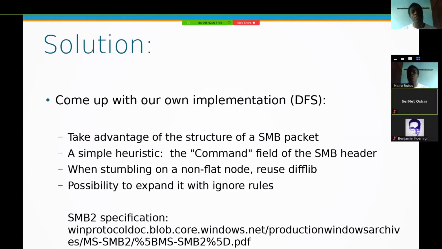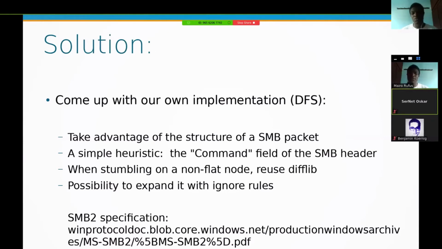And we can use a simple heuristic: the command field of the SMB header. When you take the SMB header, there is a command field.